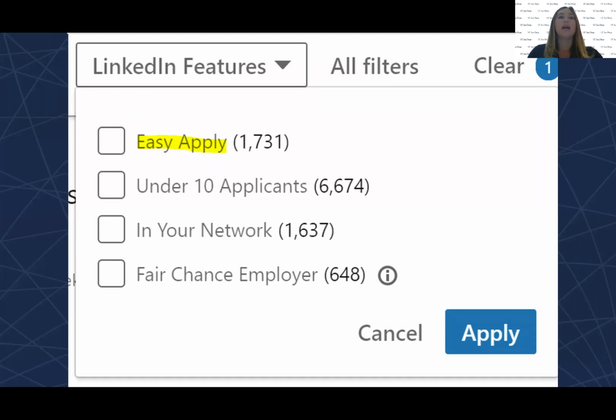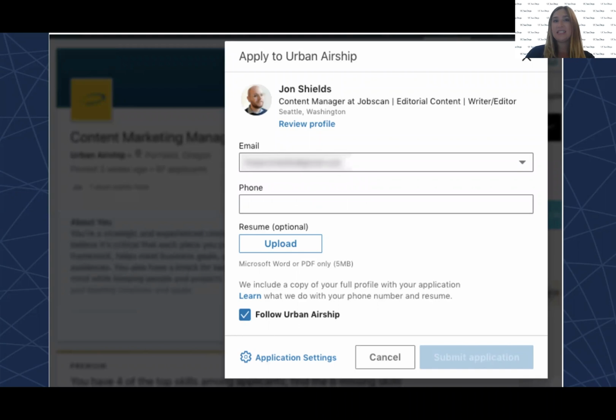So Easy Apply. When you are typically applying for a job on LinkedIn, when you click the apply button, it will usually take you to the company's job site. However, when there's an Easy Apply option, that lets you apply without leaving LinkedIn. When you click Easy Apply, a pop-up like this will appear. LinkedIn Easy Apply applications are pretty straightforward. They typically feature a drop-down to select your preferred email address, a place to enter your phone number, and an option to upload your resume. Occasionally, you'll be taken to a new page that will include a few extra fields, such as work authorizations.